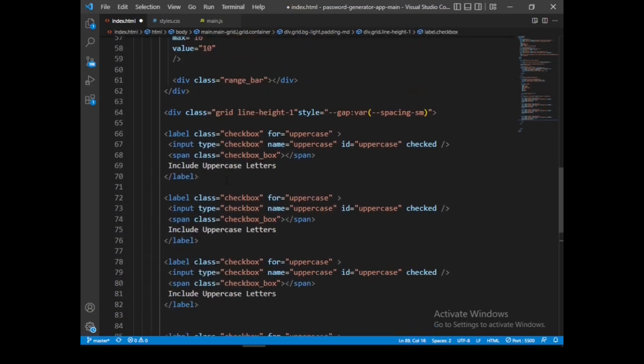Now we just need to replace the inputs for lowercase. Input type checkbox, name lowercase. Just copy this one and replace it there. ID also, just put something there and replace it there.